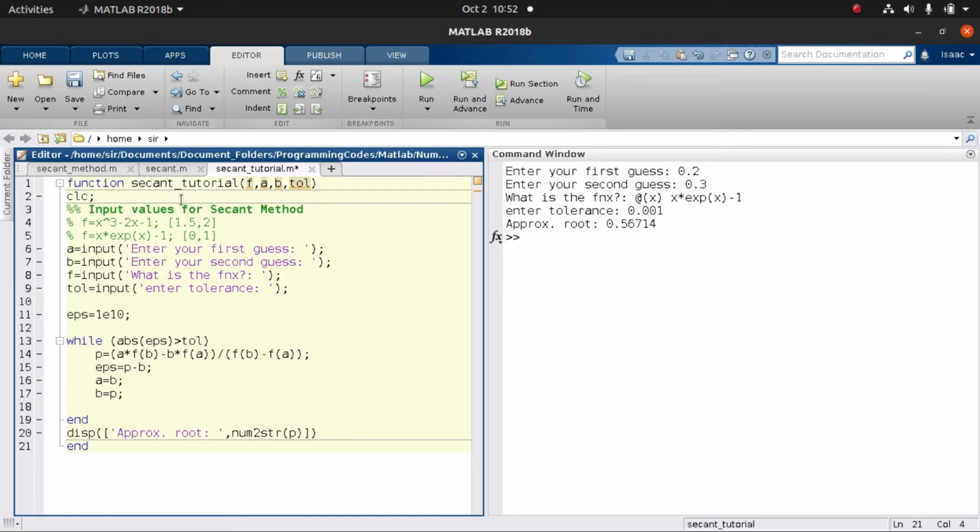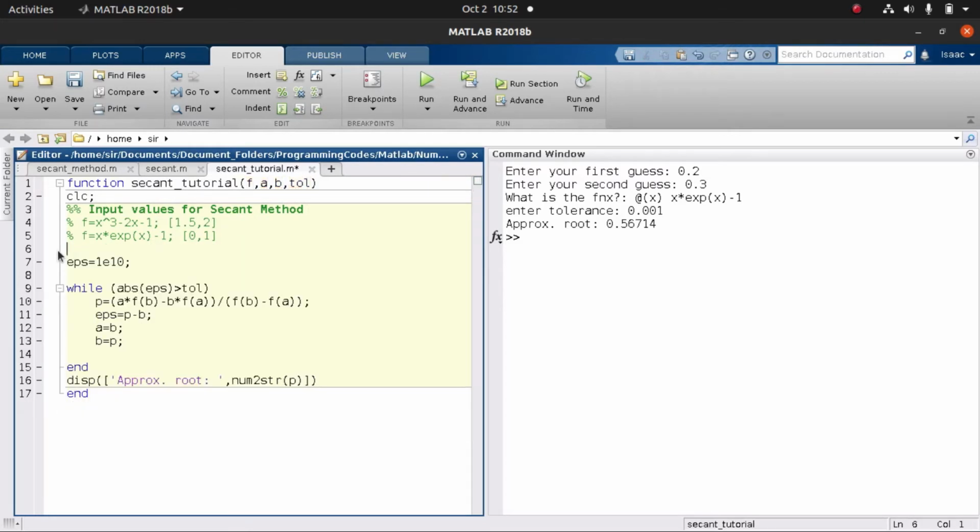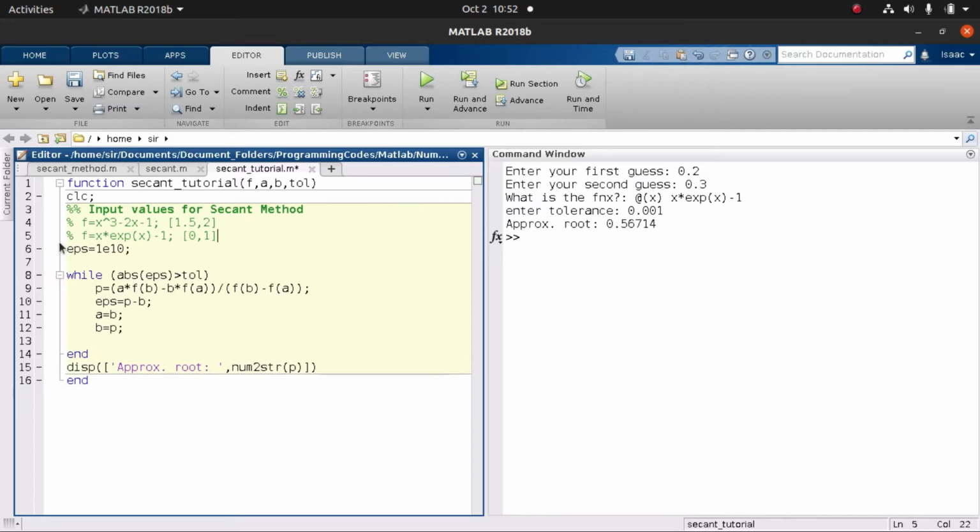From here, we don't need all these lines, so we just have to suppress them, or better still, comment them, or better still, just clear them off. So from here, we get something simple that we can visualize.